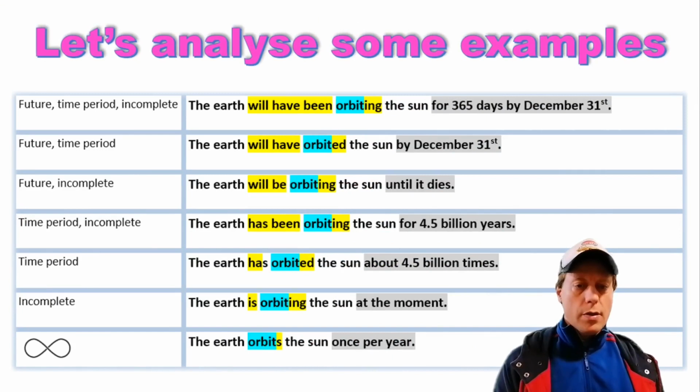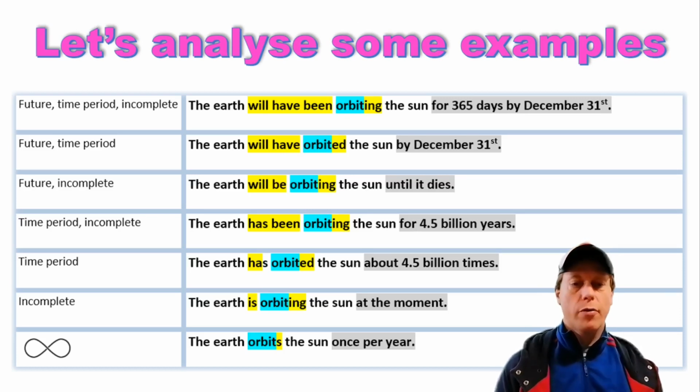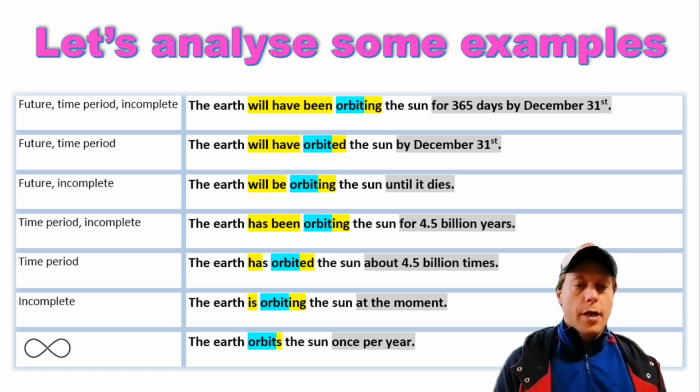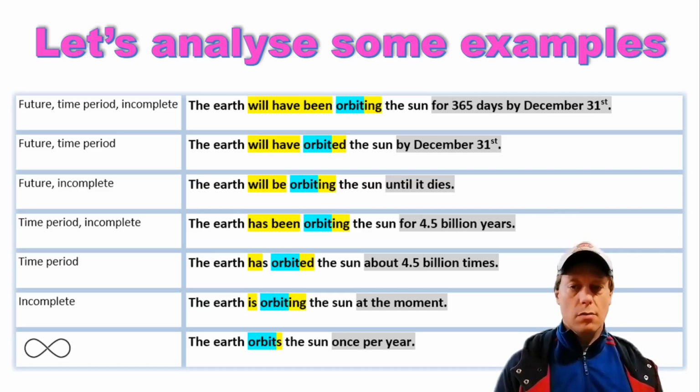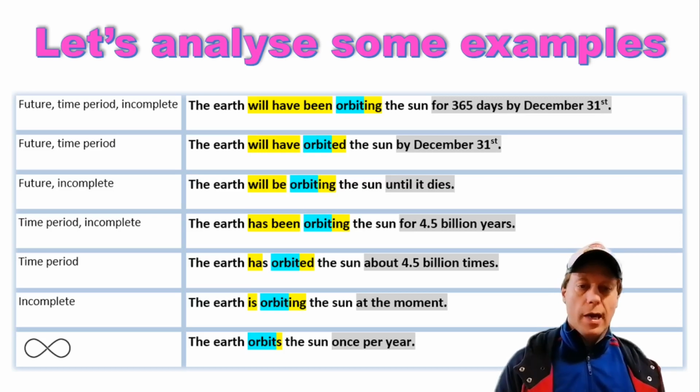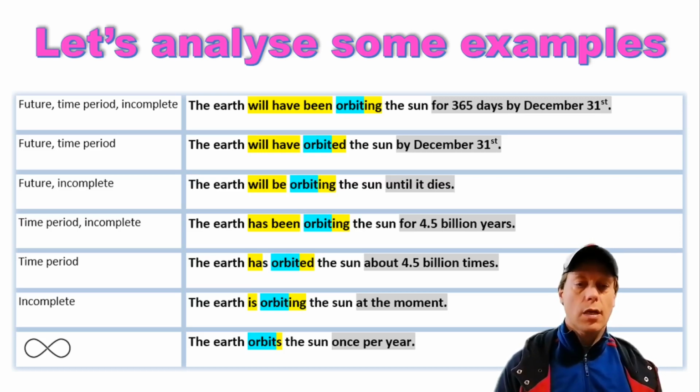So on this table, we've got a bunch of examples, and when you look at the verbs, those are the blue parts. The verb is orbit, and it's the same verb over and over, just to make it easier to understand. And the yellow part represents time. So we're looking at all kinds of time frames, and we're adding time information to the blue part, which is the verb, in all kinds of ways, just to show you how to use auxiliary verbs and how they're conjugated. Later on in the video, we'll actually look at the grammar of how to combine them together.